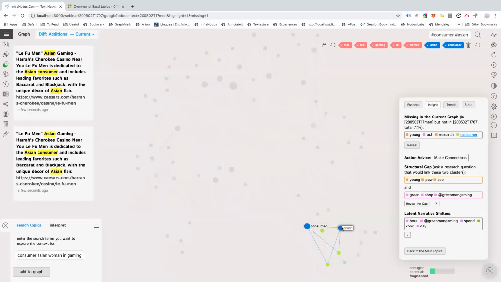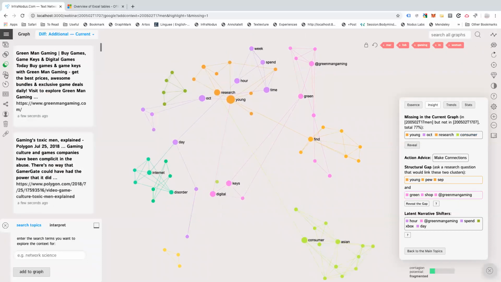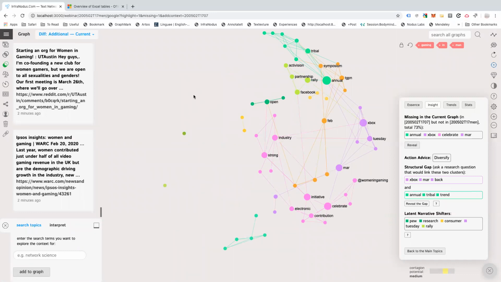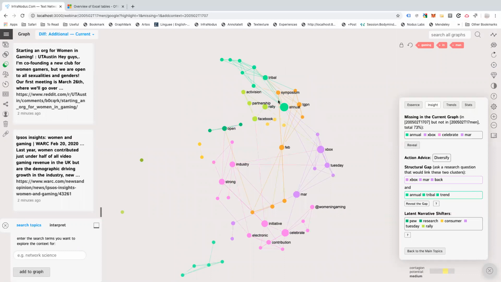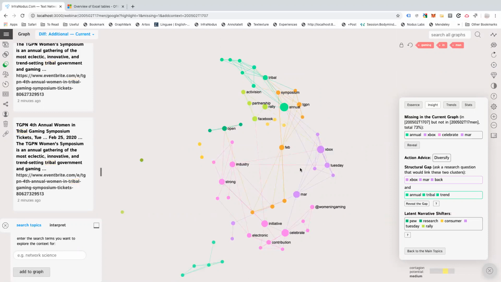Also Asian consumers. They talk about Asian consumers, but in relation to men, not to women. Then we can also reverse the context: if we click this button here, we see what people talk about when they talk about women that they don't talk about when they talk about men. And here we see tribal gaming symposium. Okay, that's interesting.